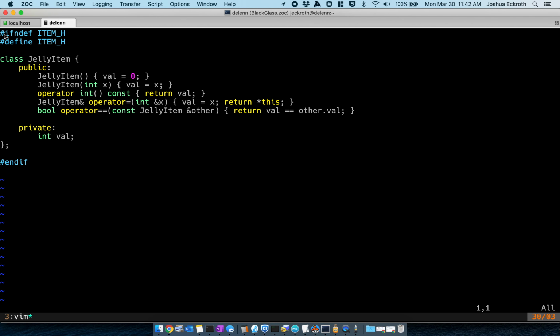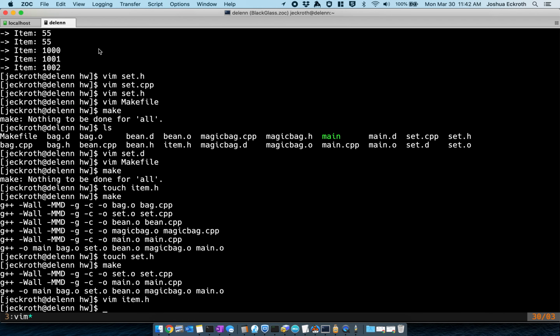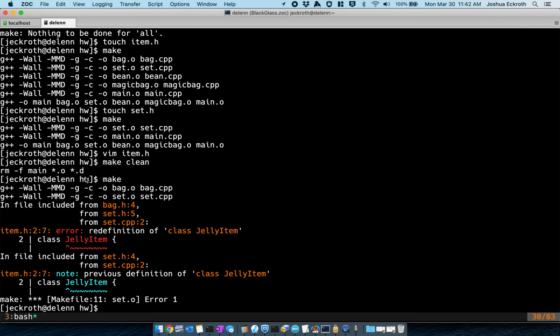And then the last thing is notice these. They're at the top of all the header files, because if you don't have these, you just have a regular header file and you do make, it will not succeed. What's happened here is it's tried to compile set.cpp. Set.cpp includes set.h, which also includes bag.h.